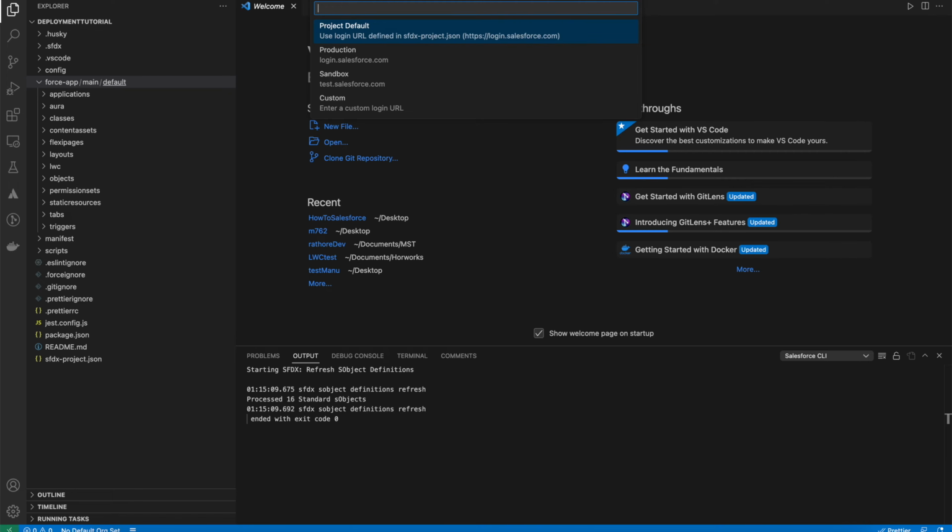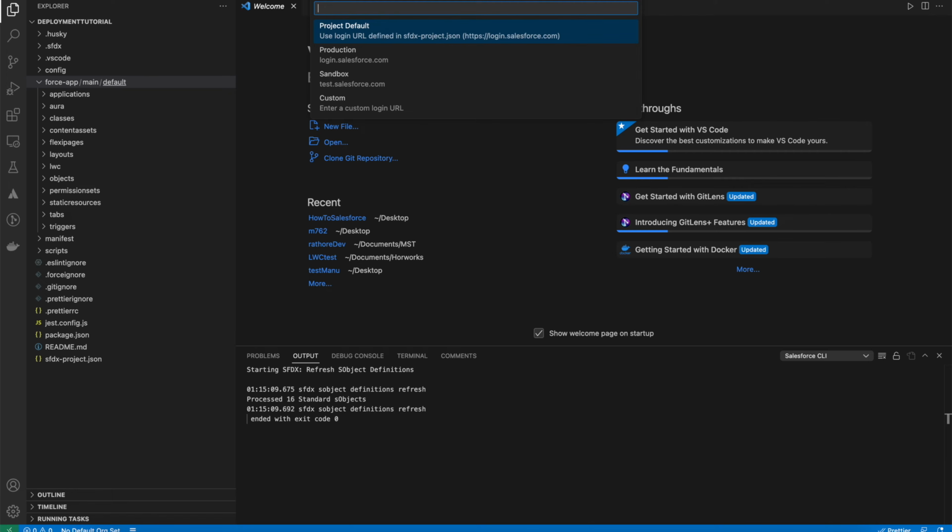For production orgs as well, it is login.salesforce.com. If you are working in a company and they might have given you some access to some sandbox, then it will be test.salesforce.com. So all the non-production environments and developer edition environments will be using login.salesforce.com, and rest of the things.